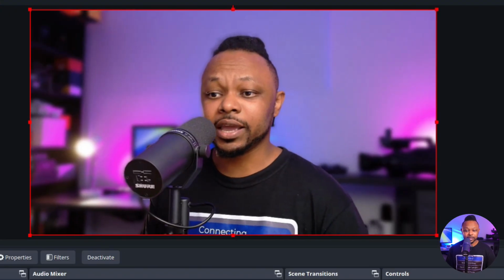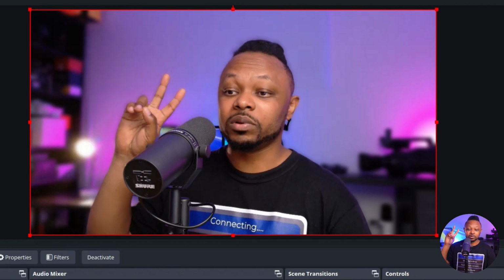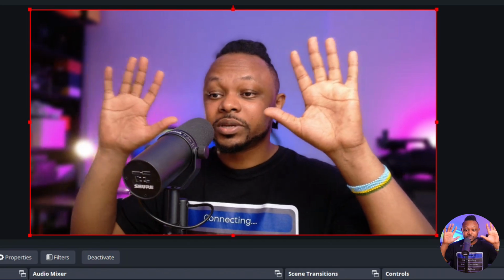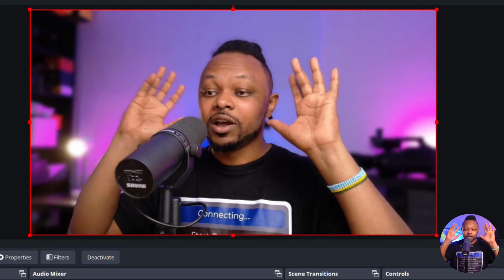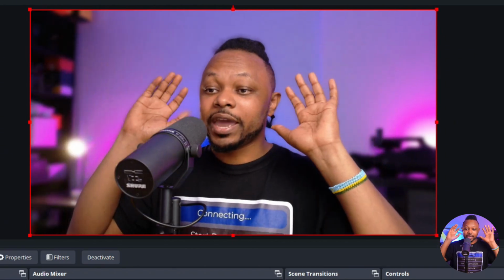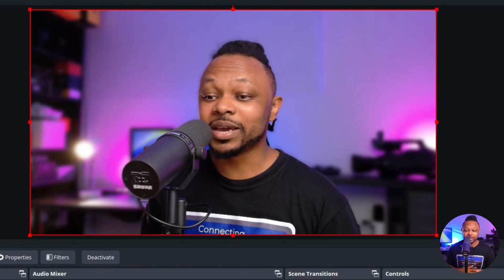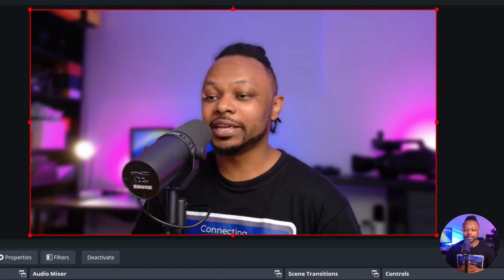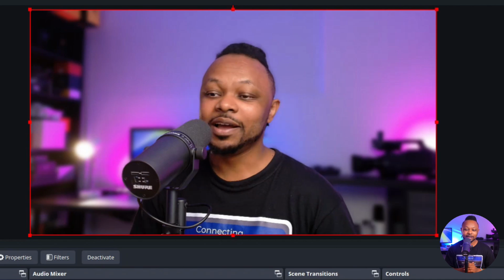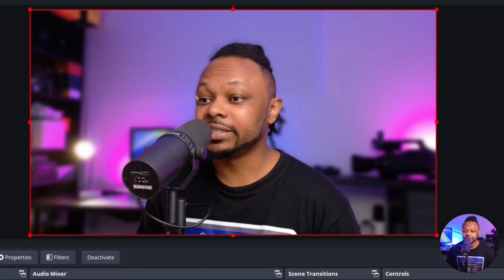And as you can see, it really looks amazing. The keying is good, and we have a blurry background. If I move my hands, you can see that no matter what I do, my hands are still visible. That's why I like this tool. Some other tools, if you move your hands or get closer to the camera, the processing is super slow, or your microphone is going to be cut off. But with this one, I mean, my hair is not perfect. You can see part of my hair is a bit off, but it's still not bad. It's like 90% on point. This is how you get it done, guys.